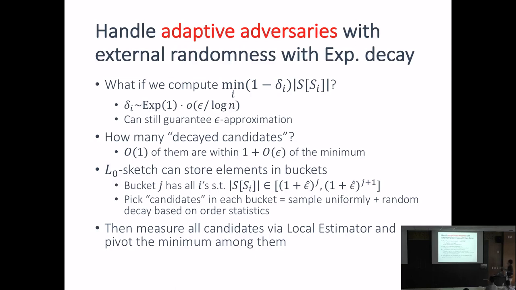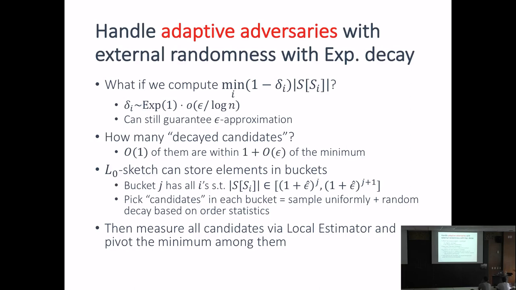The other way to think of this problem is that we can just consider a greedy problem. We basically evaluate every element using the local estimator plus the decay. Okay, so this is definitely a very good algorithm. It has no dependency issue, right? The problem is we can't go through every single element one by one and calculate their local estimator value. This is very expensive.